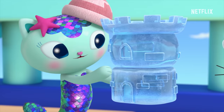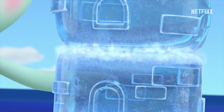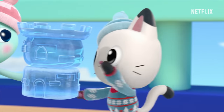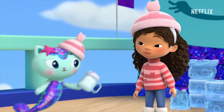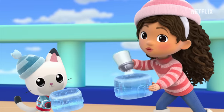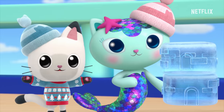Then you put another piece of ice on top, and when the water in the middle gets cold again, the ice freezes together! It worked! They're stuck together! Here, you try. Let's give it a go! So, stack, freeze! Whoa, that's cool!